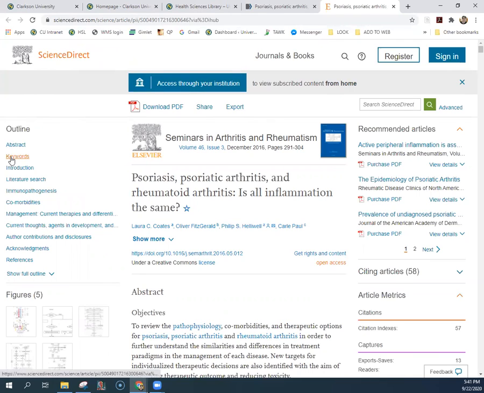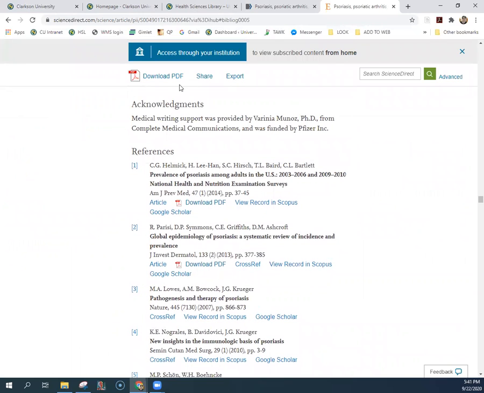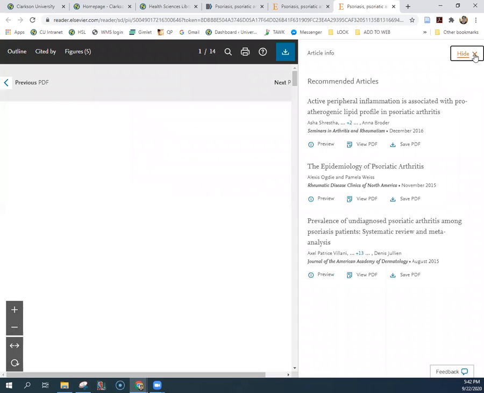And here I can do that same thing. I can look at the keywords. I can look at the references here if I link there, and then I can see them. I can also do that by downloading the PDF. The PDF will not have the hyperlinks to the reference articles, but you can take a look at that. But the article record often does.